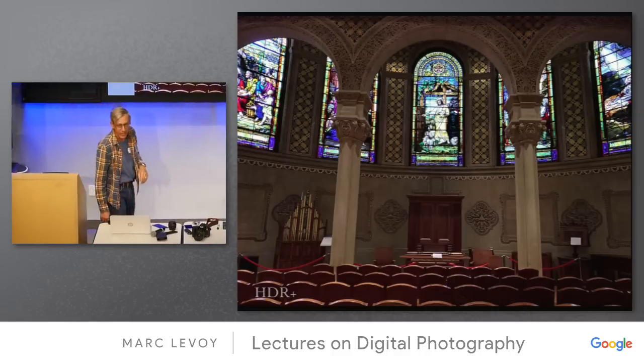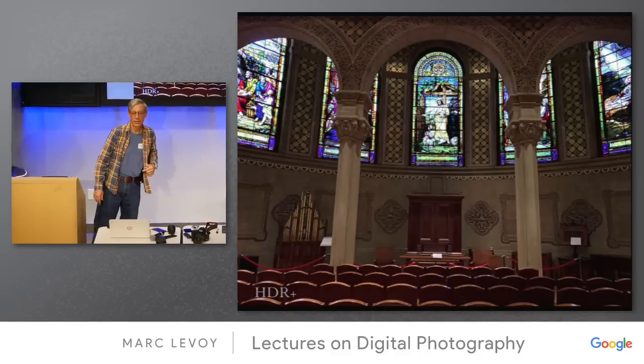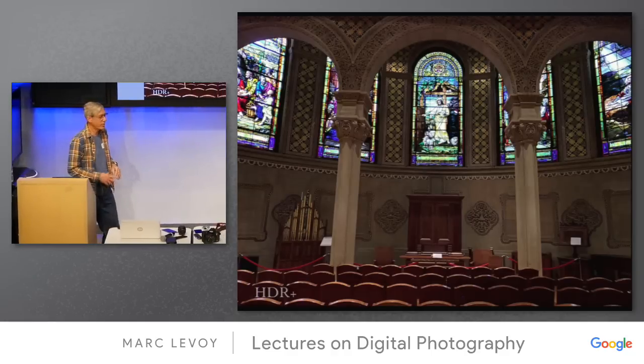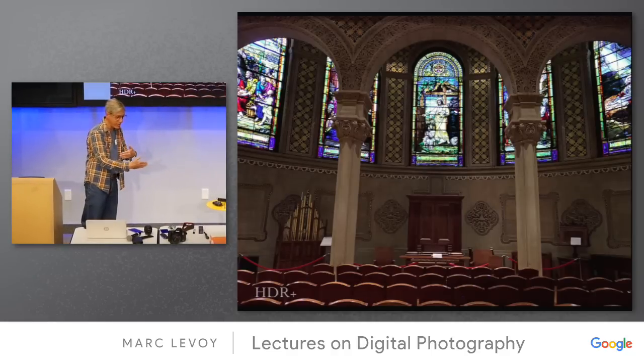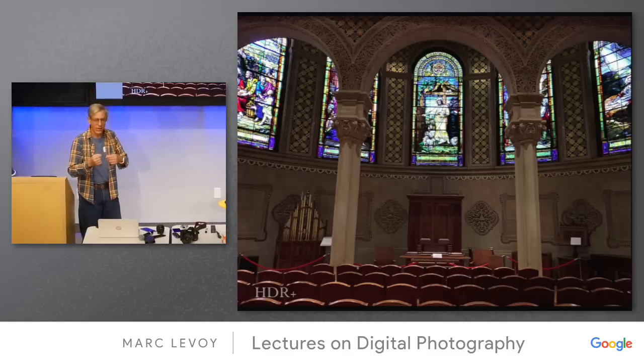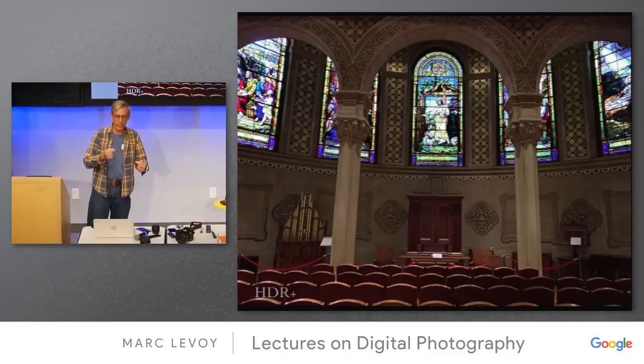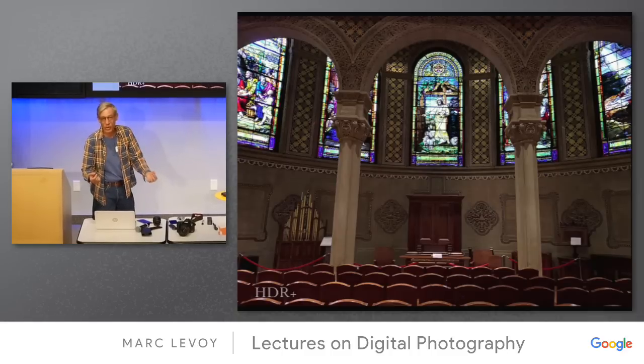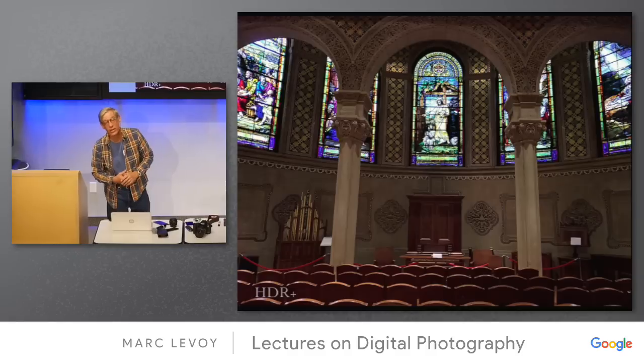Question? Quick question on that. What's the point of taking multiple underexposed images at the same exposure instead of just making a virtual copy? That's a reasonable question. Why not just make copies of that image? Because the noise will be the same: if a pixel is a little bit too bright or a little bit too dark, it'll be the same little bit too bright or too dark if you just make copies. What you want is the noise to be different on every frame, which it is normally.